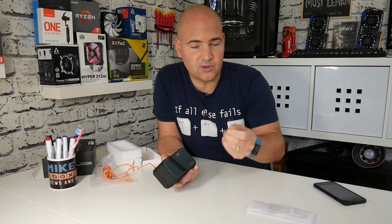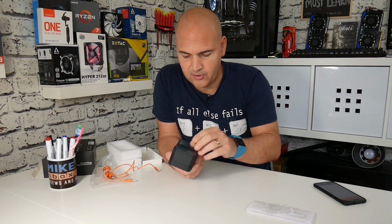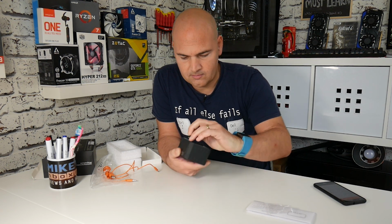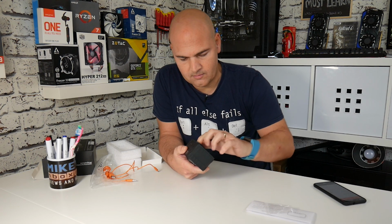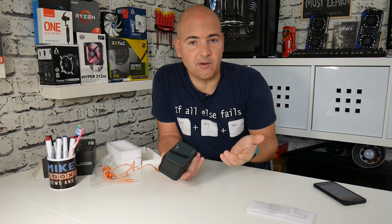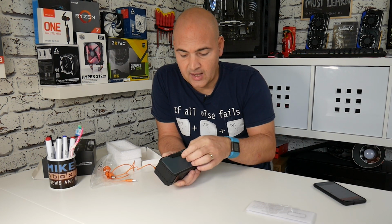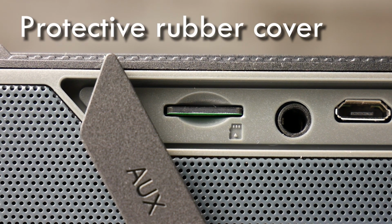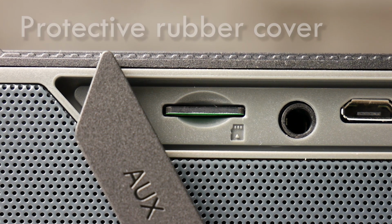So what else can we do? Well, let's test it out and see what the music quality is like. With the two drivers on the subwoofer, this thing should sound pretty good. So we'll put the SD card in, which I've already loaded up with some tracks, and that fits in with quite a nice reassuring click. And this section is covered with a rubberized grommet, so that should keep any moisture or dirt or debris out of the connectors.